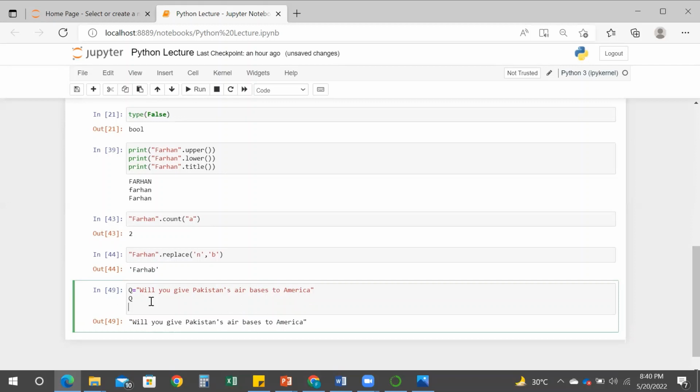The answer of Imran Khan was absolutely not. When I run this, I get the string, and if I want to assign a variable, it was the answer.